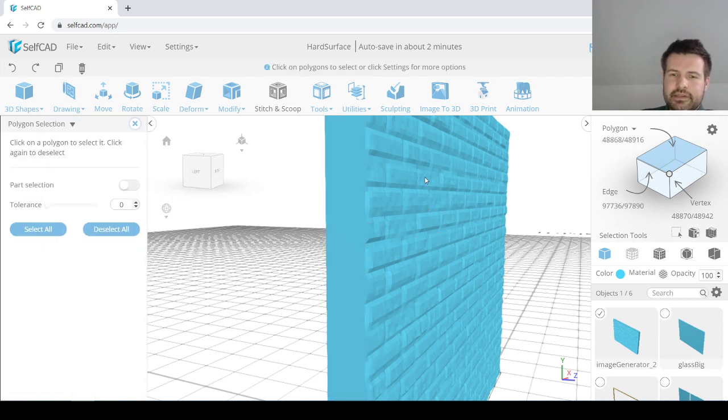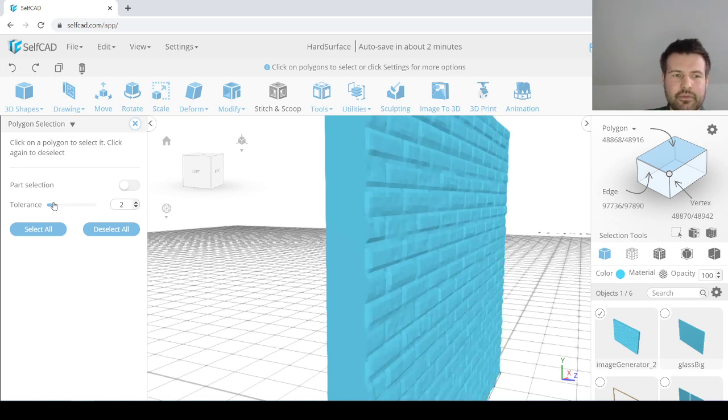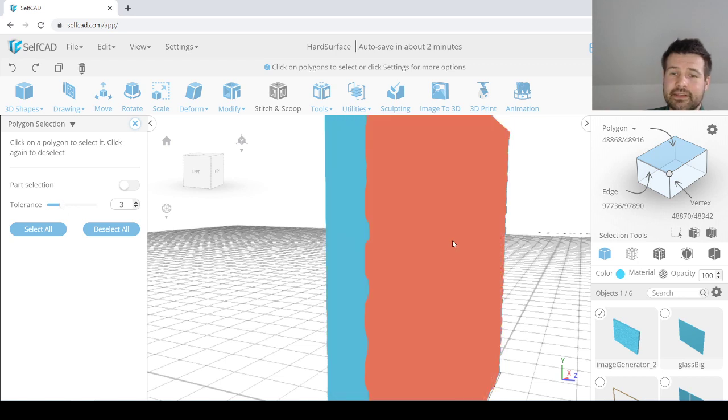If you need to select surfaces that are not really equally coplanar, you can use the tolerance factor here. This will allow you to select more surfaces, surfaces that have slight differences or details and things like that. This is very useful for selecting those surfaces.